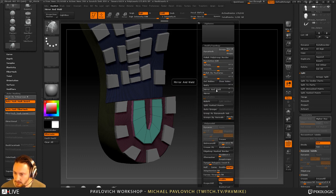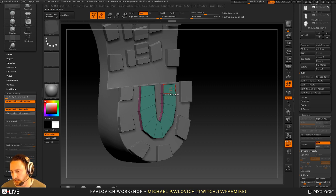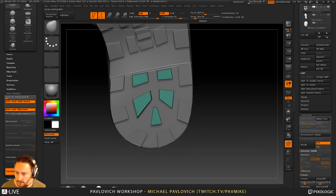Go ahead and split hidden, or I'm sorry, split mask points. And now we can go through here and do Q mesh, single poly, and we'll just pull back through every other one. Something like that.